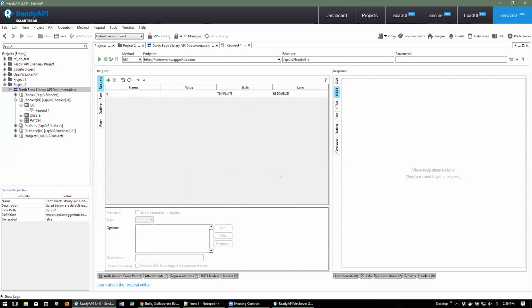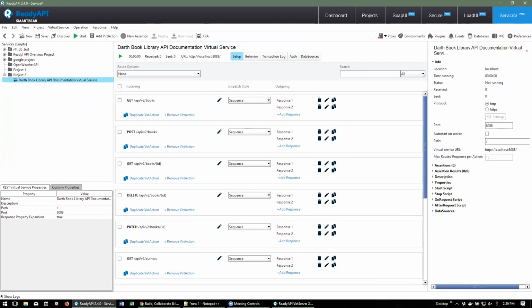And when we're moved over into that virtualization space, we see we have a pretty straightforward layout. On the left-hand side, all of the requests that we're going to be listening for, again, method, resource, and this is, again, pulled from the definition. We have on the right-hand side a collection of responses. In my case, it's a 200 and a 404 for every single call that we're making. And now all I'd really have to do is go into the center here and say, okay, what is the logic? What ID do I consider to be passing to give back my 200 as opposed to a 404?